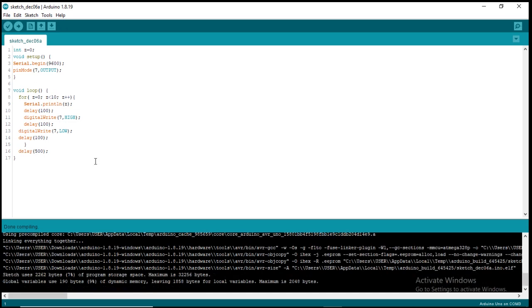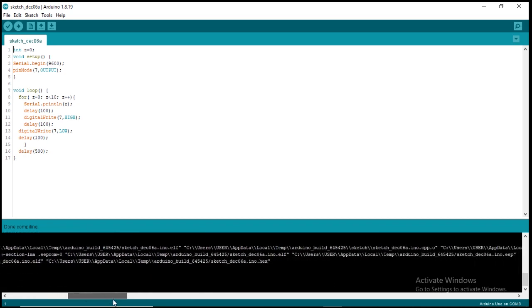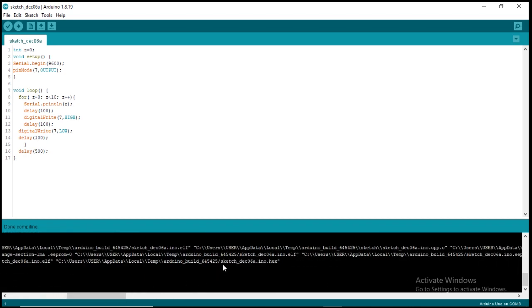So it's done compiling. So I'm going to copy the hex file and paste it so you see what is going on. So this is the hex file.